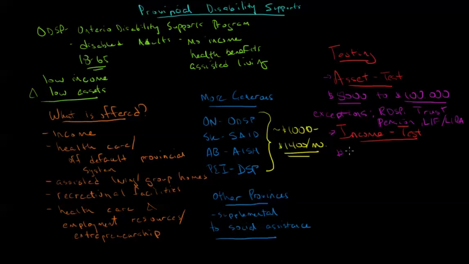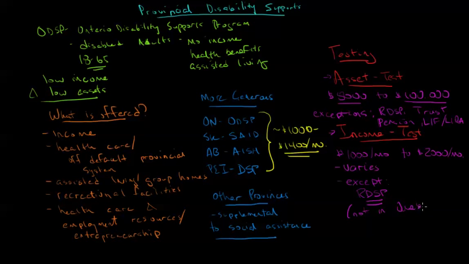Income tests vary quite a bit as well. Income tests, you're going to tend to see some sort of clawback starting maybe at around $1,000 of monthly income. And probably you'll lose all of your benefits if you can make more than about $2,000 a month on your own. It does vary, and there is some situational difference here. We generally accept any RDSP income, that is, if you're drawing funds from an RDSP. The giant exception to that is Quebec.